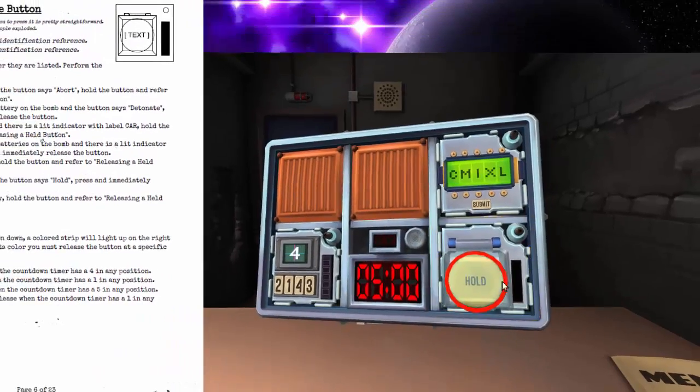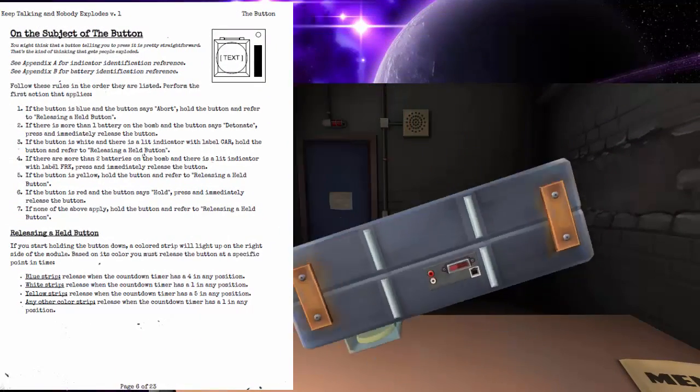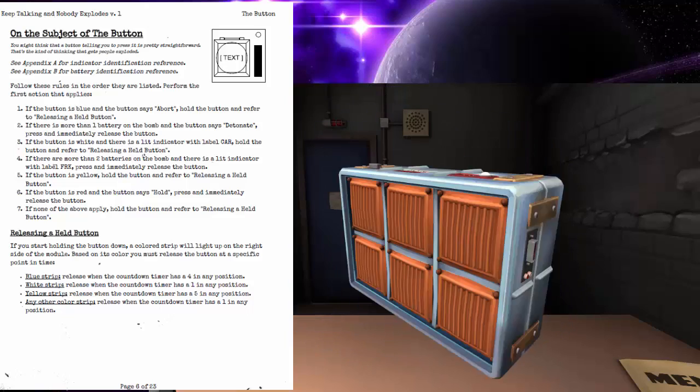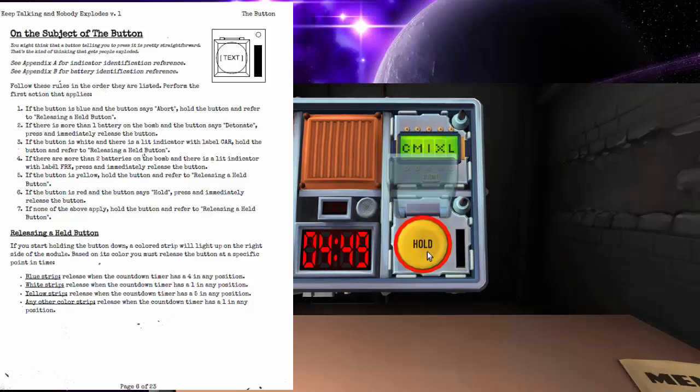Alright, button. Yellow, hold, and there is one battery. Okay. Only one? Yeah, only one. What does it say again? Hold. And it's yellow? Yes. Hold the button, and what strip comes up? Yellow. When it has a 5 in the timer.